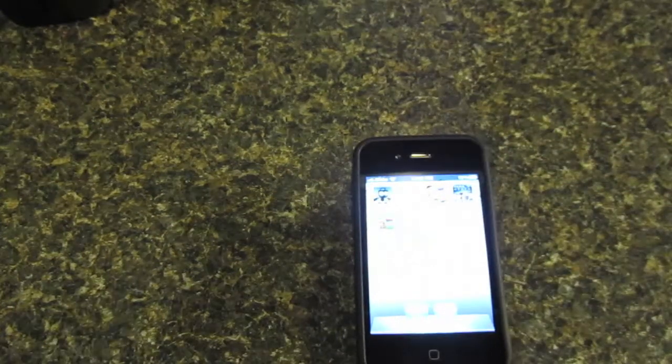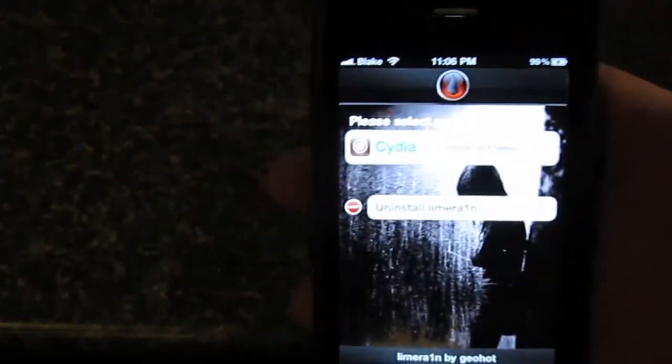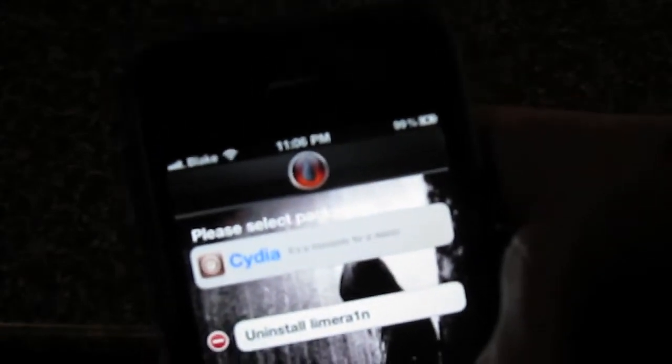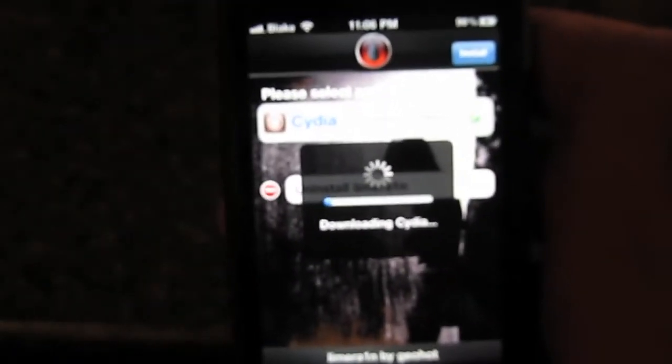What you're going to do is go all the way over to this side, and you'll see the LimeRain app — it looks just like BlackRain's. If you're on an iPod Touch you'll want to go to Wi-Fi. I have an iPhone 4, but you still might want Wi-Fi if you don't have a good connection. Click on the Cydia icon, then click Install at the top. It's downloading Cydia now, which is pretty much the app store of jailbreaking — it's got all the tweaks, third-party applications, installer software, free apps, customization like five-row five-column, all that cool stuff.